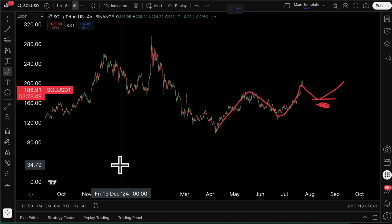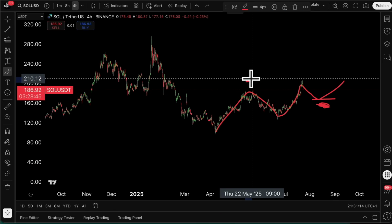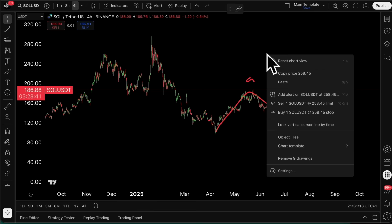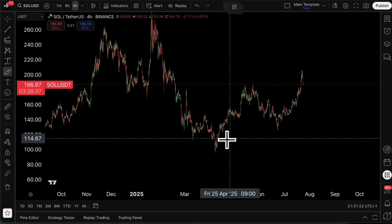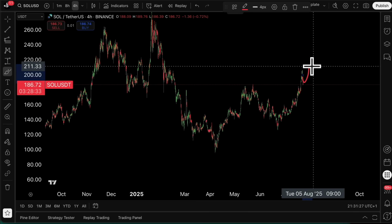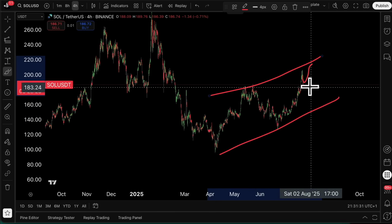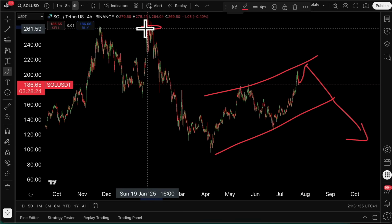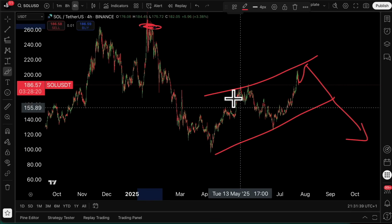So this one, as you would have seen in my recent altcoin videos, I felt it was going to do a 3-wave move, which is known as a kind of ABC or WXY move. So far, it's traced that out. Now, I don't know from this point of view. What we need to see is, if this is it and it's done or nearly done, it might just have another kick up and then it's done. Then basically, this is all a parallel corrective channel and it's heading back down. And that's kind of its bull market, which was done here in January. As I've explained, it's a good likelihood that's possible.